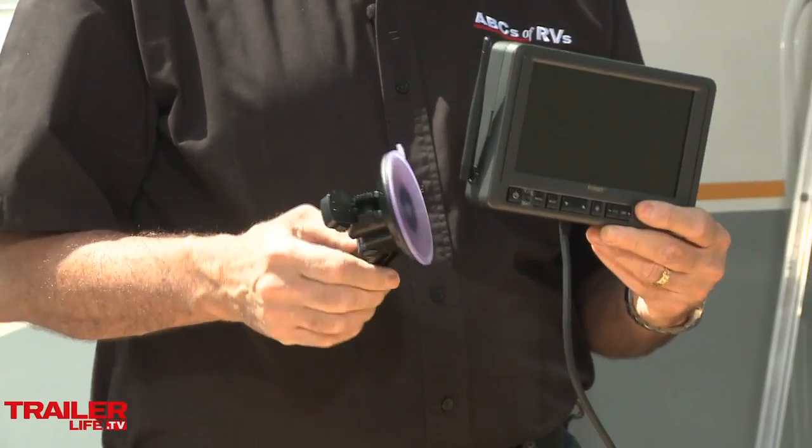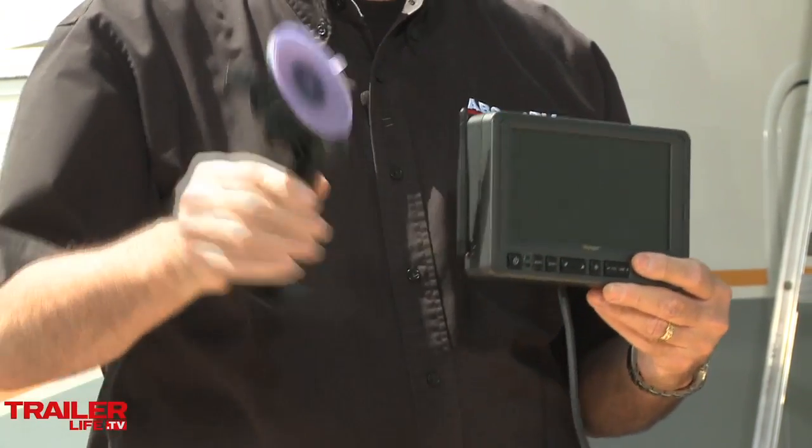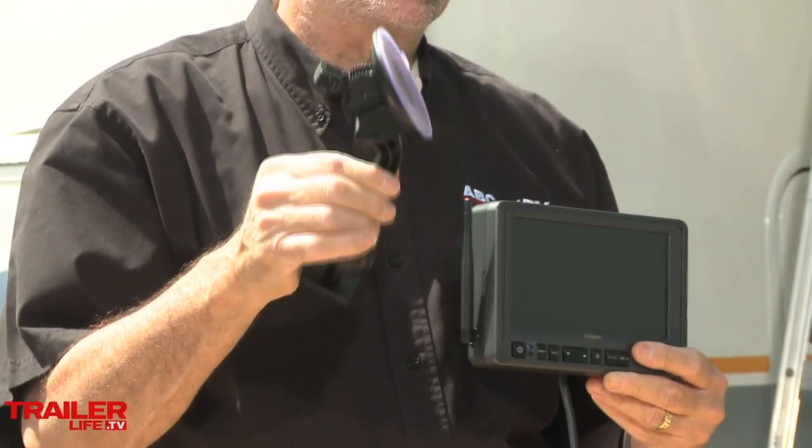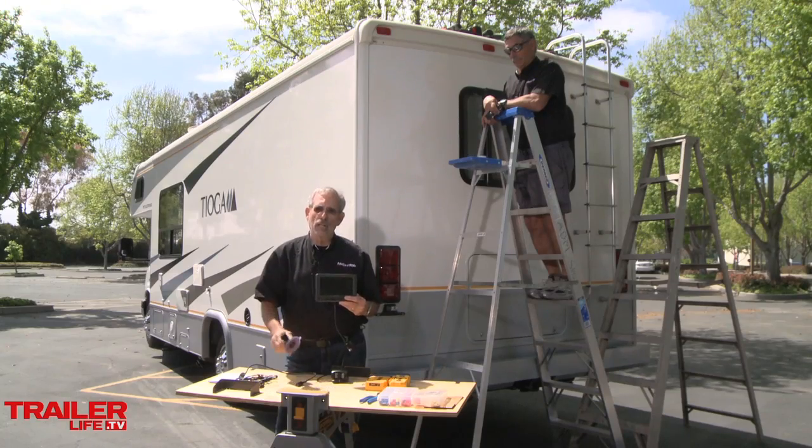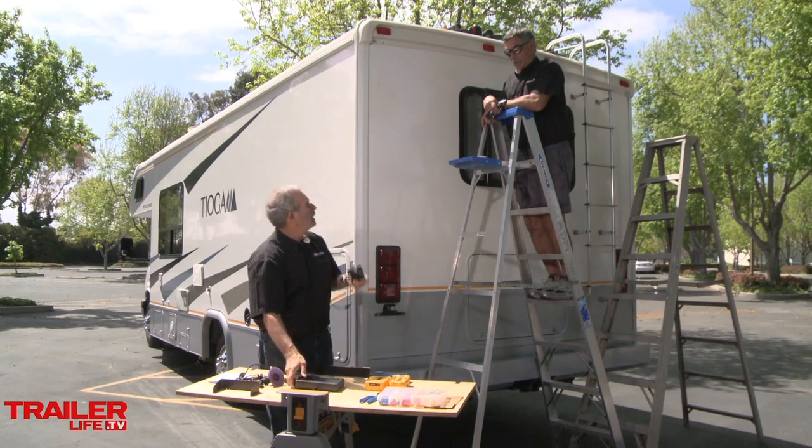There are a number of mounting options for the 7-inch monitor, including using this bracket that has a suction cup. And there are other ways of doing it too, and we're going to work on that a little bit later. But for right now, we're going to start at the back of the motorhome. So, hey, Bill, you ready to get this camera installed?